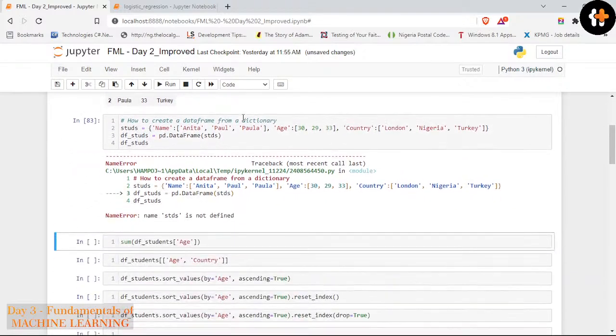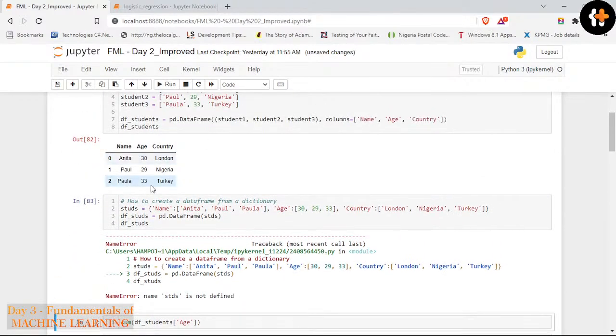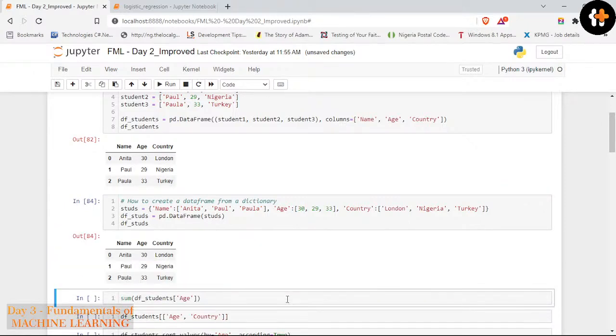Okay, let me see this. df_tools. It's good.